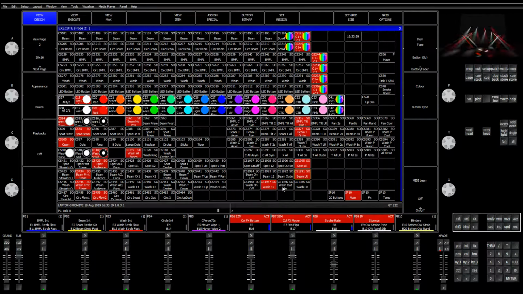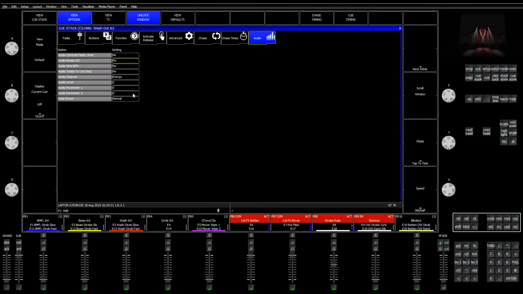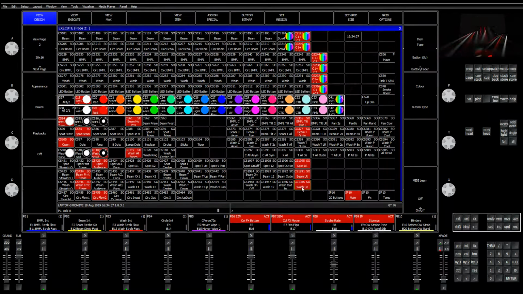And these are also going to be controlled from my tap to time. Annoyingly, I don't know if there's a solution to this, but tap to time will only affect Q stacks that are active. I want to divide that by 2. And I'm probably going to want to do the same with this one.